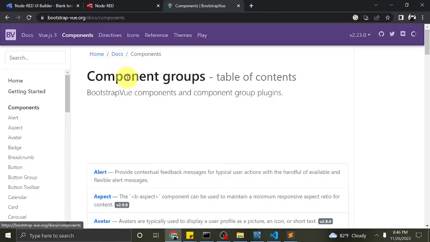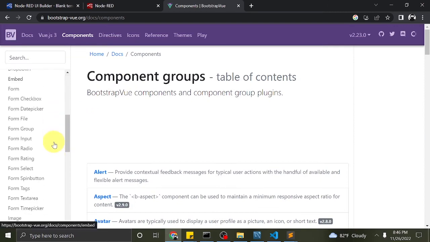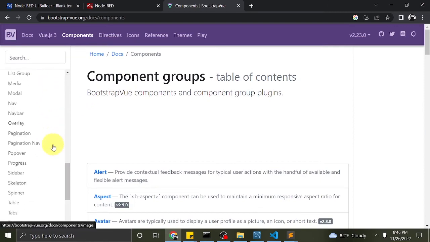In the Bootstrap Vue website, we will copy the boilerplate code for B-table with pagination.